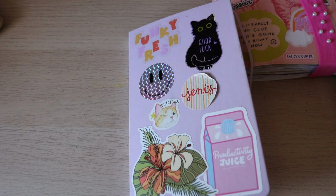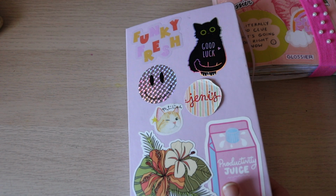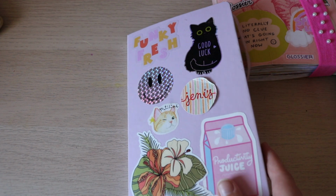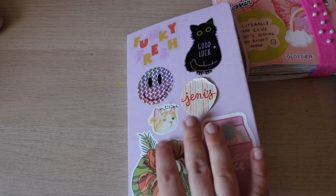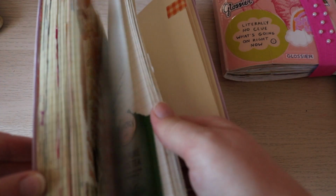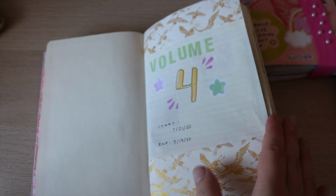They're not cheap, but cheaper journals so that there's less pressure of journaling. I feel like with a journal like this, you feel pressure to use it, especially if it's your first time. But since it was my 4th journal, I thought I knew I would stick with this journal, so I thought I would splurge. But mostly I got it because I was obsessed with this color when I saw it. But the pages end up being super thin, and I ended up having to glue some pages together. But I think this journal was super fun, and I love the theme.